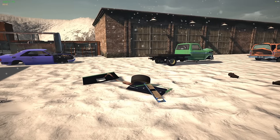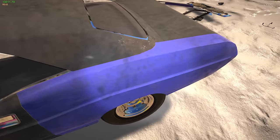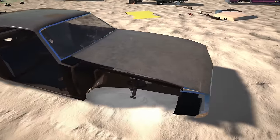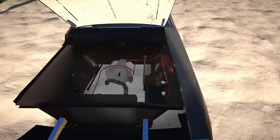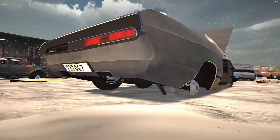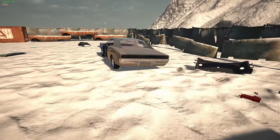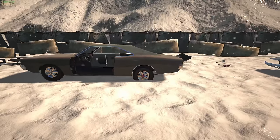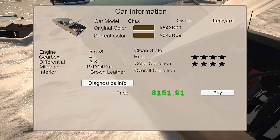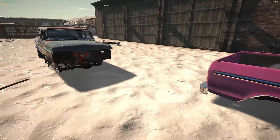There's a truck with a cap on the back. Oh, there's a two-door Wolf over there. That's not bad. It's very straight body. Really rusted out on the front, though. But the body lines are pretty straight. This may be a candidate. Yeah, you know what? So is this one. What is this worth? Well, maybe not. For $8,000? Probably not. I want to go look at this Wolf.